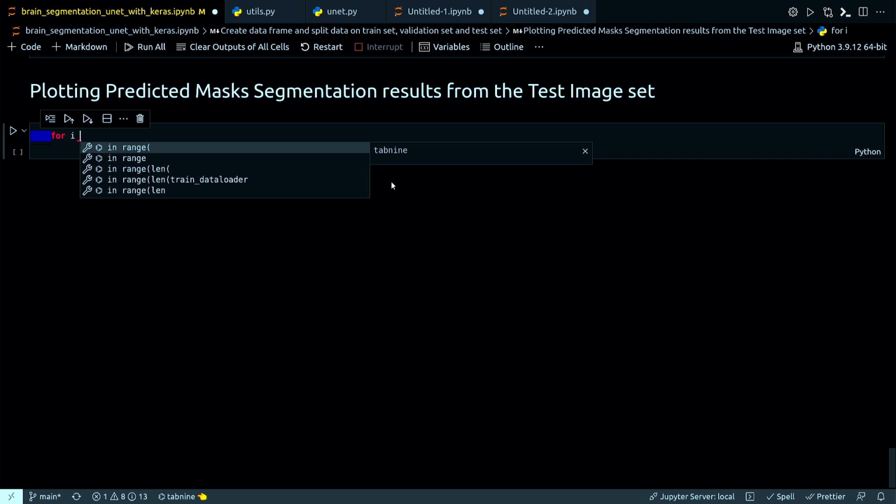And I'm going to just randomly select around 20 images for this plotting.